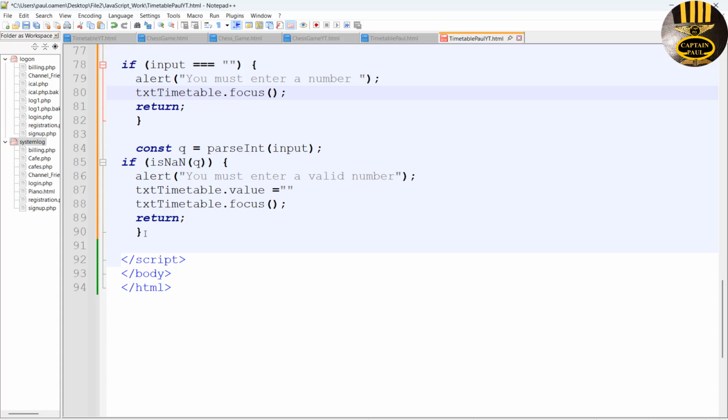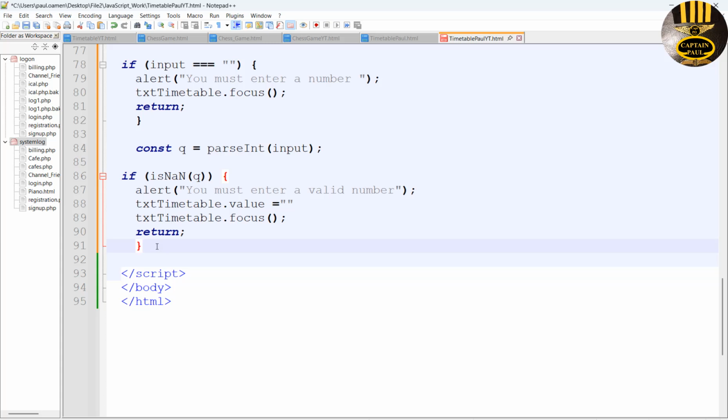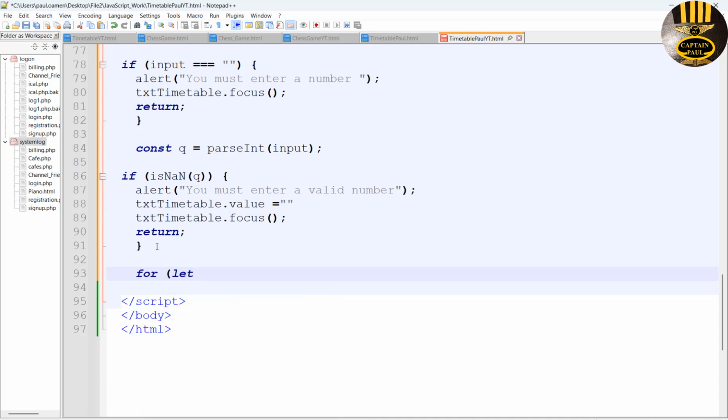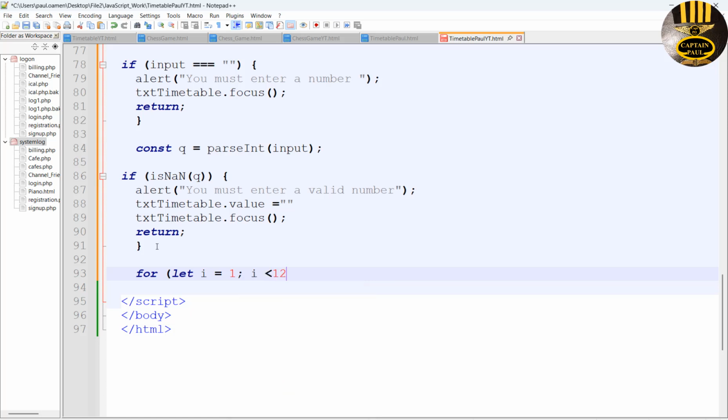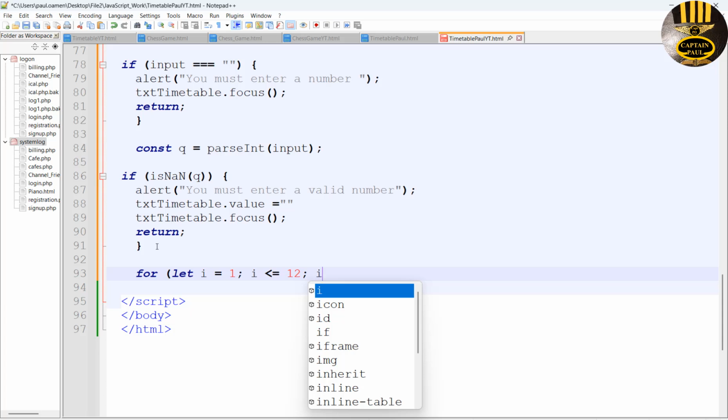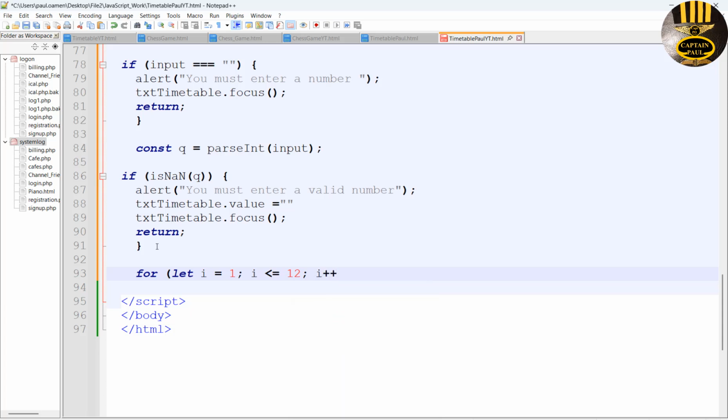Now let's assume everything went as we want. In this case, we will have to then use the for loop: let i, that's a variable that I'm declaring, let i equals 1, comma, i is less than or equal to 12, then i plus plus, close the parentheses, and then use a constant again.